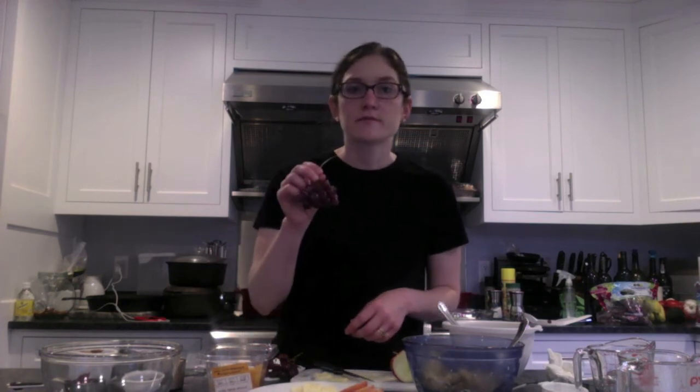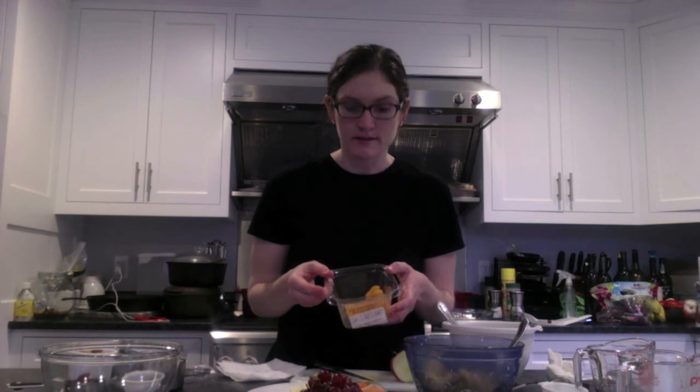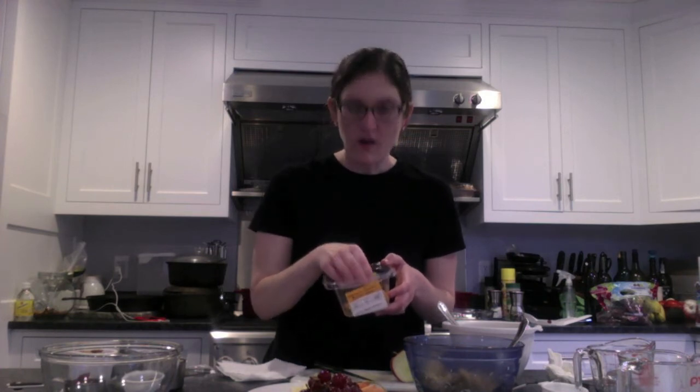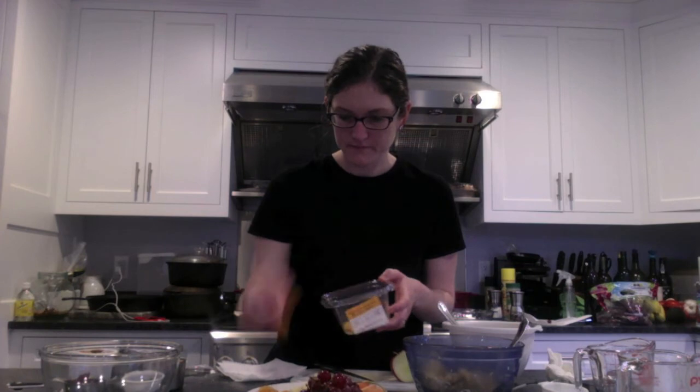I also have some pre-washed grapes. And I'm going to add some dried apricots. So dried apricots are good for a snack or even a few for dessert on its own, but they add a little color to the plate. And there we have our fruit and cheese platter.